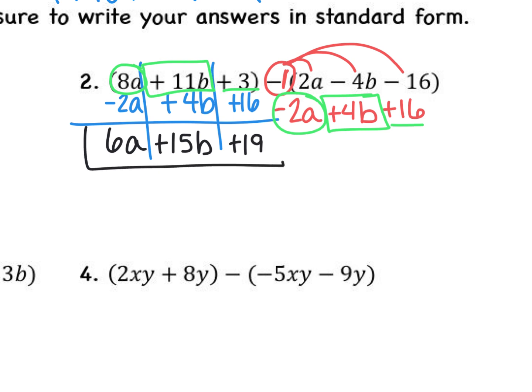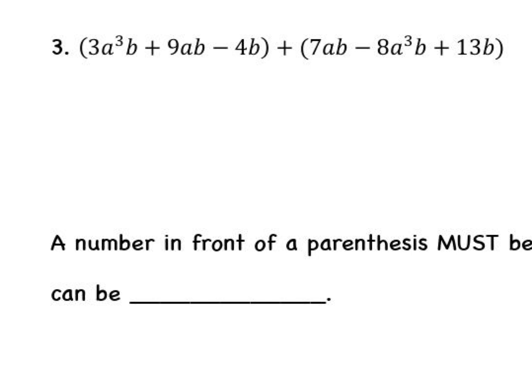And again, now all of my letters are different. I'm finished. So on this one, I want you to first notice there's a plus sign in between. So we don't really have to do that distributing, because multiplying by a positive 1 is not going to change anything. I also want you to notice, though, especially if you're lining it up or you're doing shapes, the second one is not in the same order as the first.